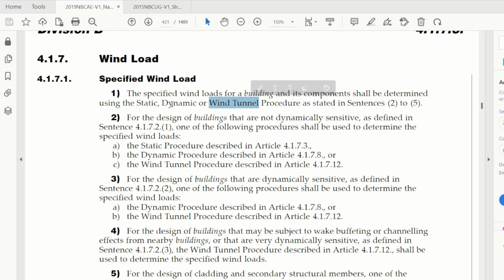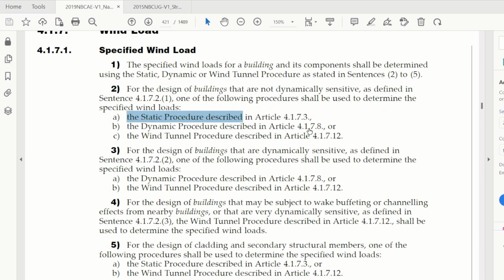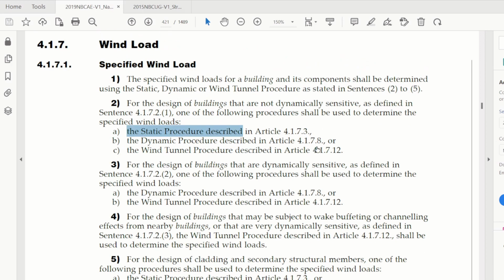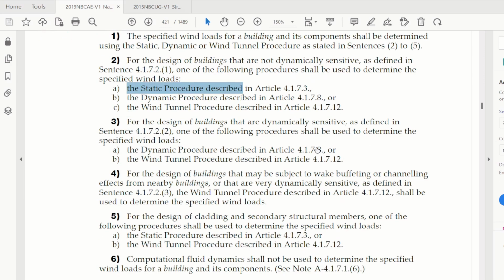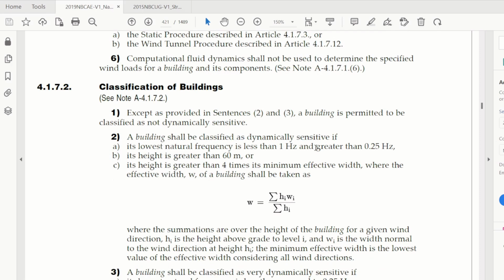And in dynamic, there are height requirements before it will fall under dynamic analysis. There is a definition here, like this one is the procedure described in 4.1.7.3, and then dynamic is 4.1.7.8, and then this is the criteria.